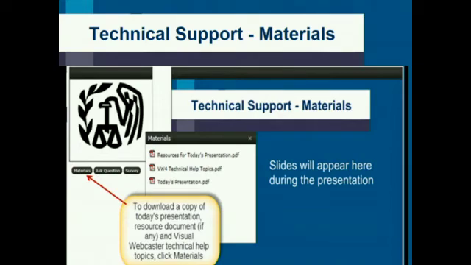You should have received today's PowerPoint, a draft copy of the 2020 Form W-4, and a draft copy of Publication 15T in a reminder email. The presenters will be going over how to complete the 2020 Form W-4, and they will work through some examples using the worksheets in Publication 15T. This is a good time to ensure you have the 2020 Form W-4 and the Pub 15T handy. Please note, an updated copy of the PDF is available for download. If you do not have the material, no problem. You can download it by clicking on the Materials button located on the left side of your screen as shown on this slide.